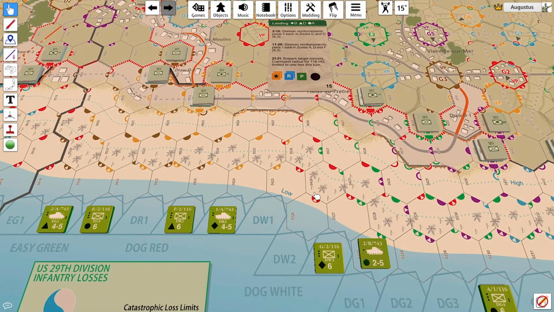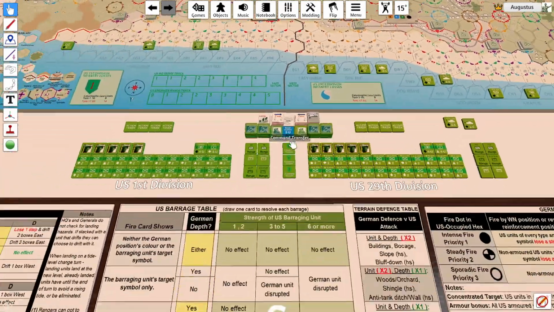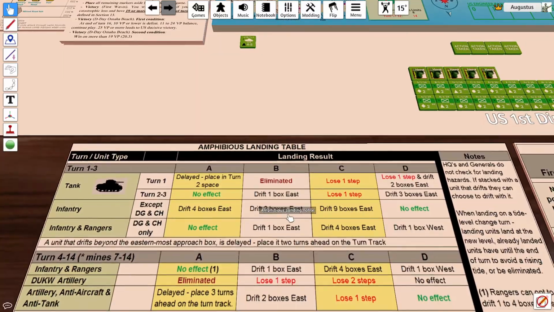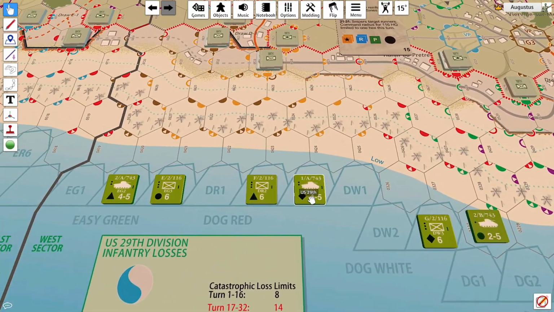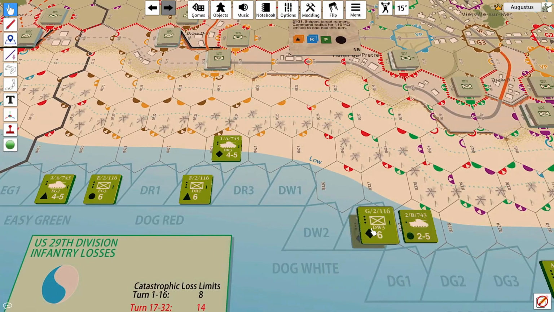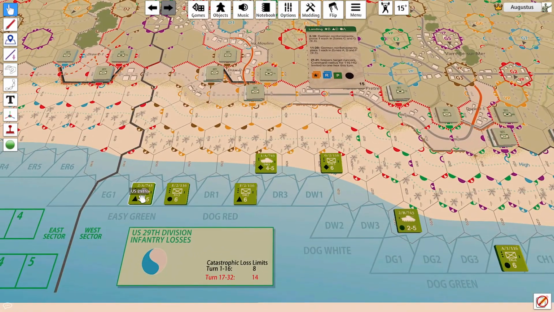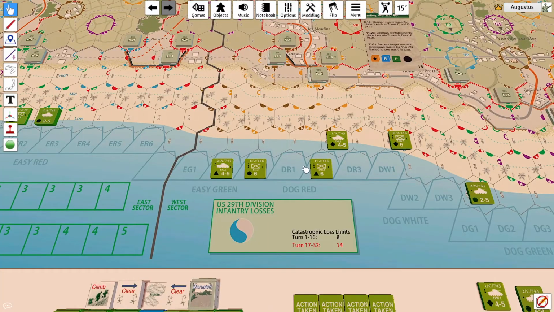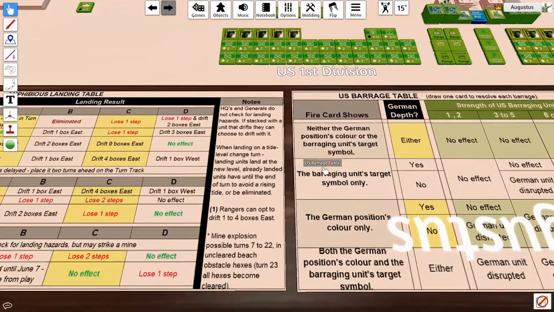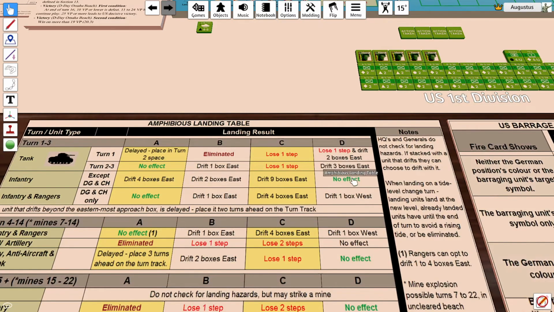Now on side B, let's see with the 29th. So any diamonds? We've got a tank diamond and an infantry diamond. Tank. Okay, so tank drifts 1, infantry drifts 2. Tank drifts 1. Oh, hopefully that infantry drifts. Infantry drifts 2. So all of our initial landing forces are pretty much drifting a lot. Triangles. D. Oh, that means they're going to drift a lot. Alright, so tank and infantry. D. Oh, that's not that bad. Oh, that's actually not bad at all.